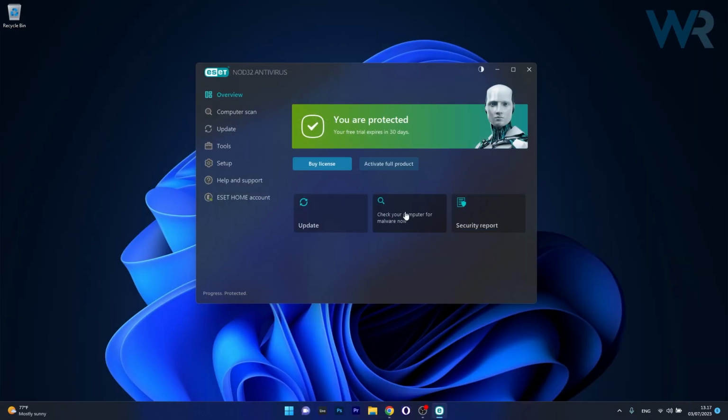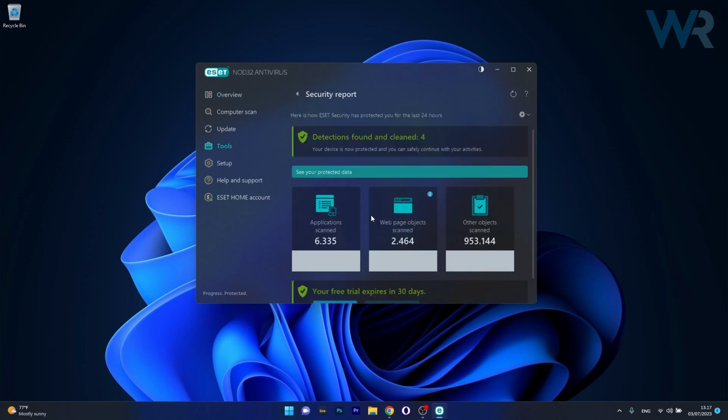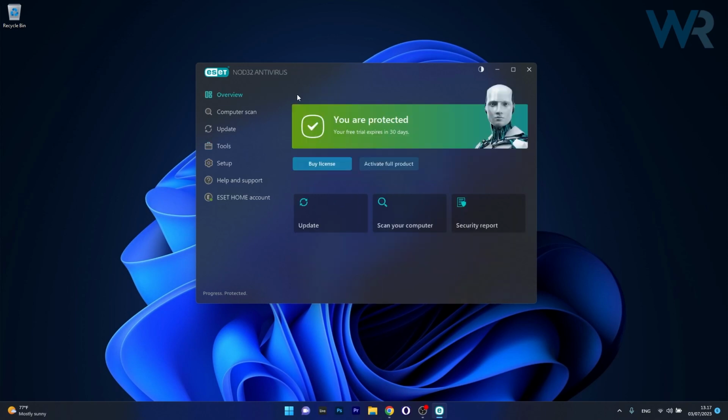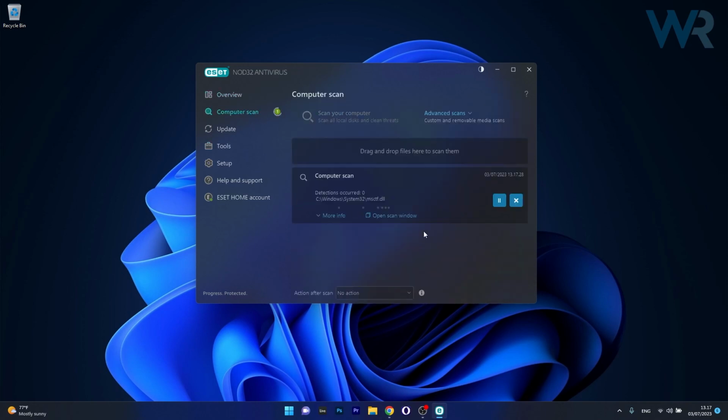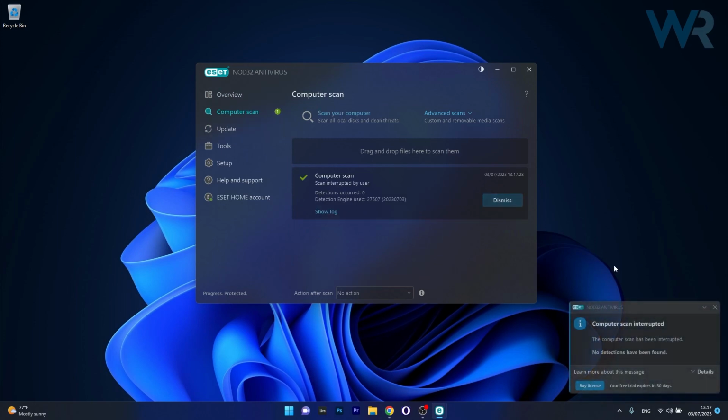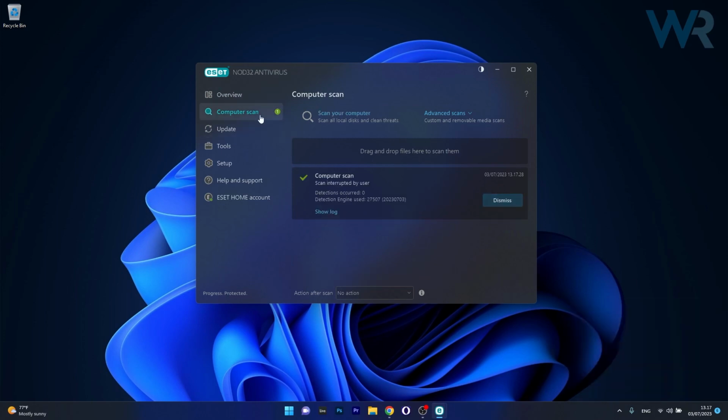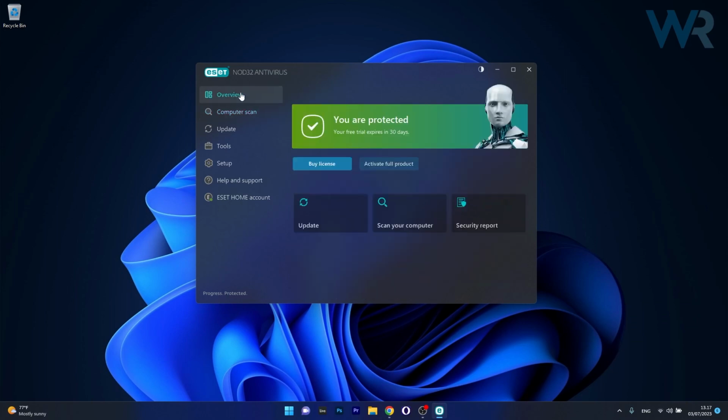This, in short, sums up the main features of ESET and a short demonstration of its capabilities when it comes to protecting your PC. Even though it might not be one of the most comprehensive antiviruses out there, realistically speaking, you just need your PC to be protected without 100 features that you just don't need. So all in all, ESET is a very good antivirus that comes with features you truly need, and it's as simple as ever to use.